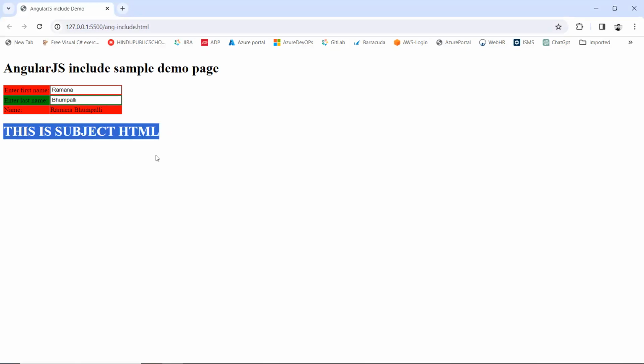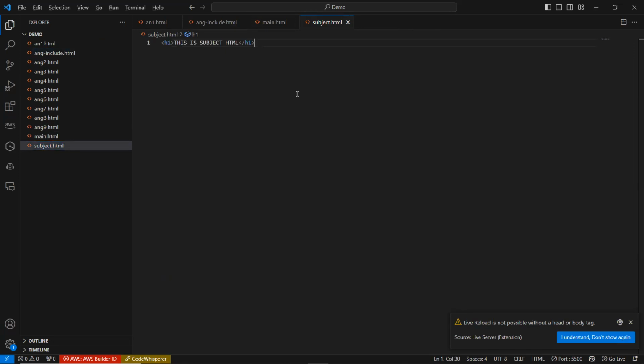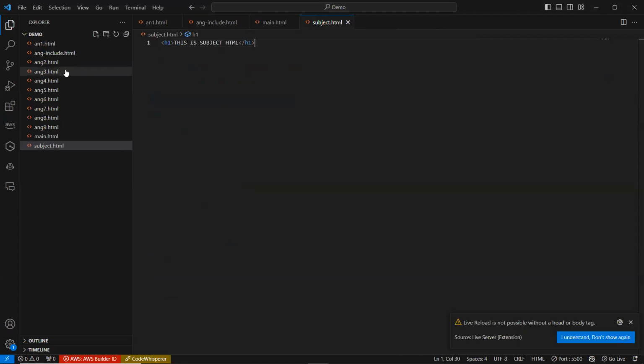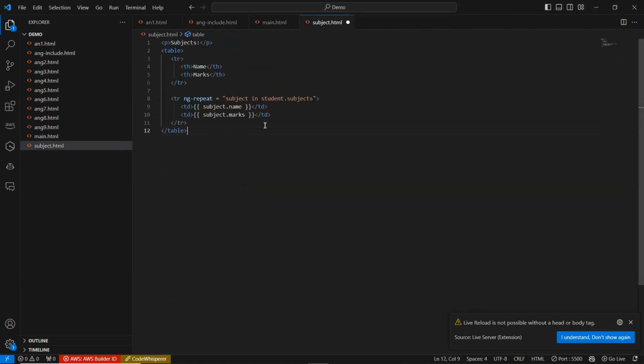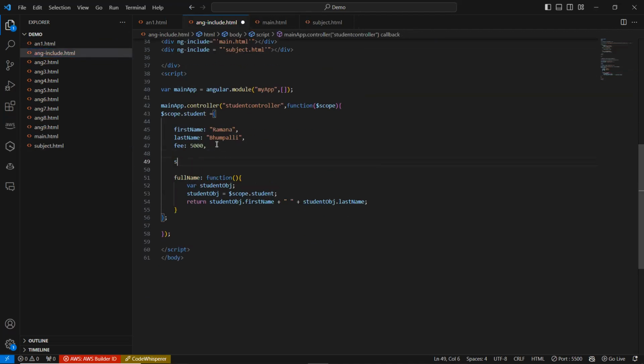Okay, similarly for the next HTML, what we'll do is we'll do some more stuff here. So for this, I'll have some stuff here which I want to display, like subjects and name and marks. So basically, I'm referring subject and name marks are headers, and I'm just looping through subjects and displaying name and marks. That means after this particular thing, I want to declare subjects.